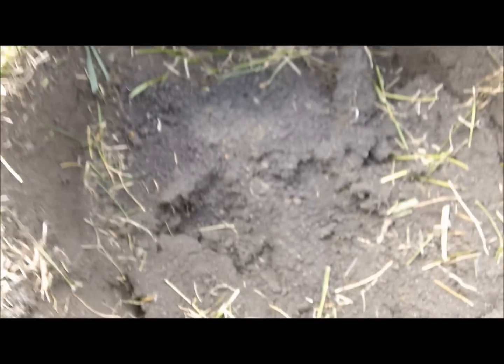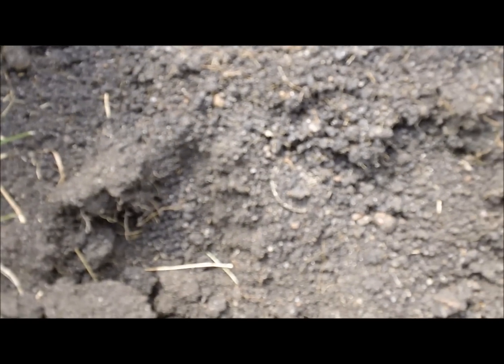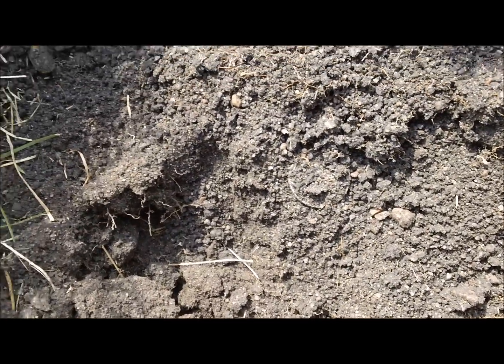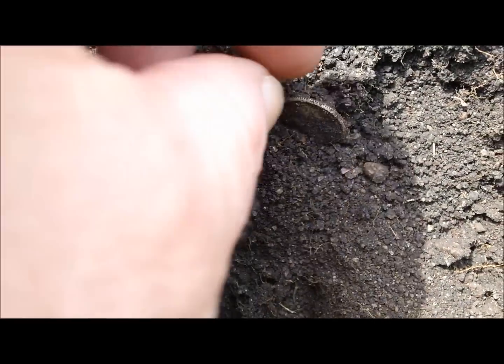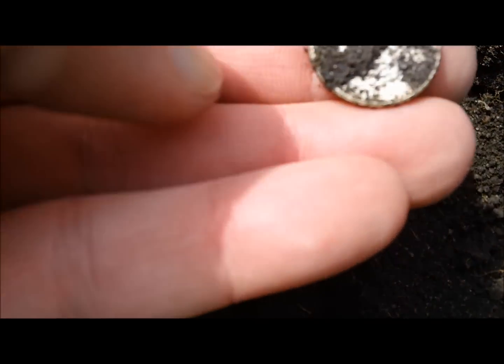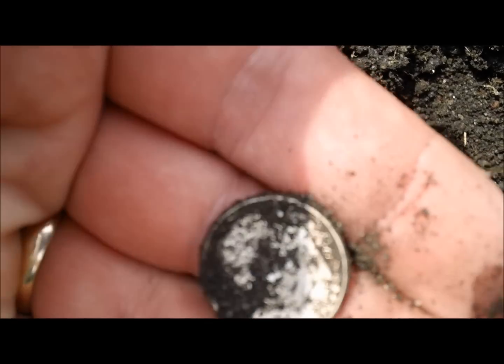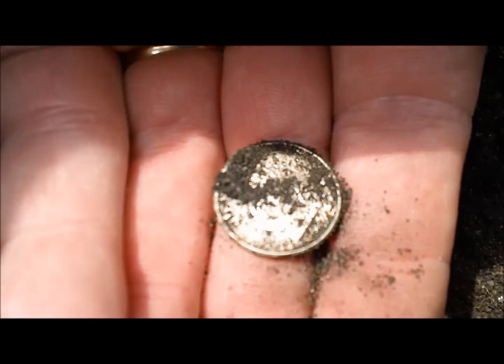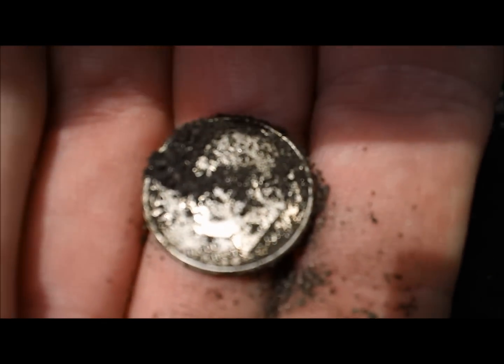And down in the hole, I have not touched it yet. You can see the outline of what appears to be a silver dime. So I'm gonna check now for the first time and see what I got. Definitely have a rim of silver. It looks like it's going to be a rosy, which would be, I think, silver number 11 for me for the year. Let's see if that comes up with a date or not. We have to set it down.